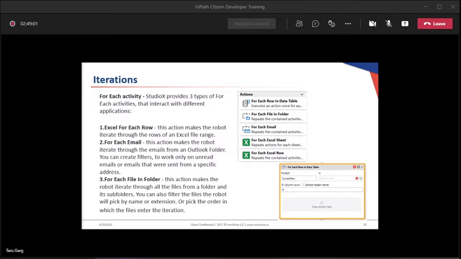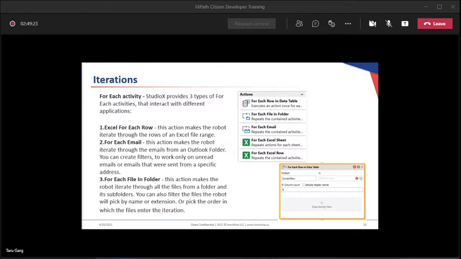One is for each row in data table. So whenever we have a table filled with data, we can iterate through each row of that data table. Whenever we have a folder which has multiple files in it, we can iterate through each file.